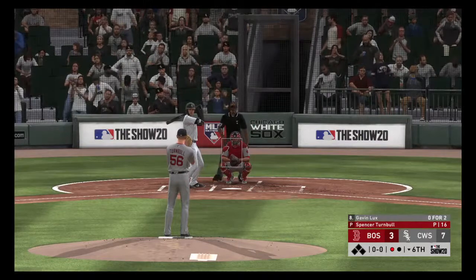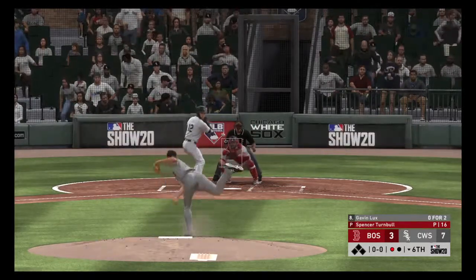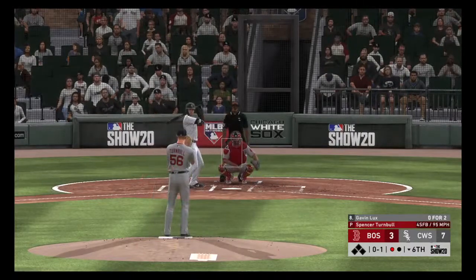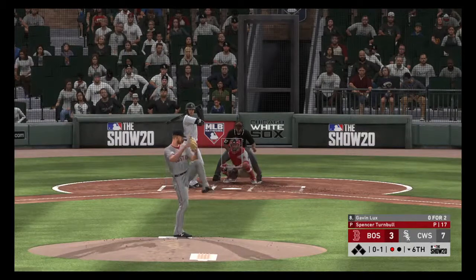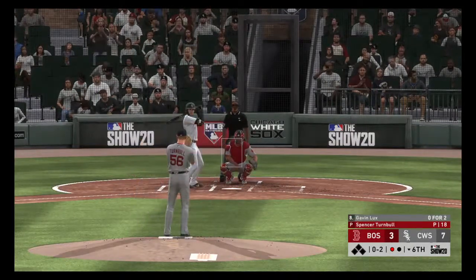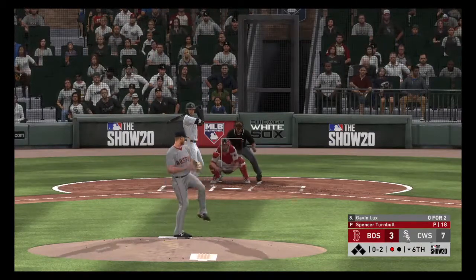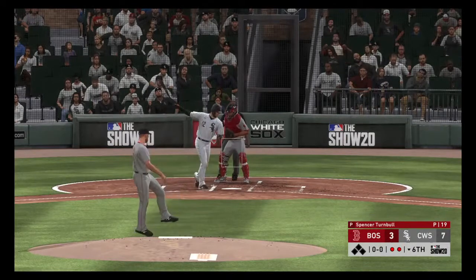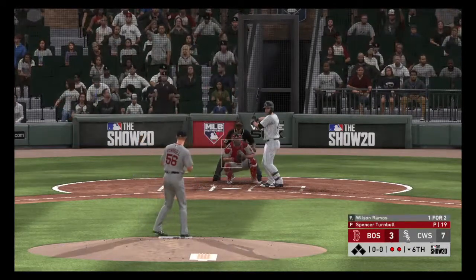Now batting, number 12. Into the box, Gavin Lux, as he'll take a look at a high strike that time, it's 0-1. 0 for 2 from him so far in this one. Turned on that one and crushed it. Just pulled it a little foul. Into the windup. Here comes the 0-2 pitch. Struck him out. Struck him out again, I should say. His third punch out of the game.